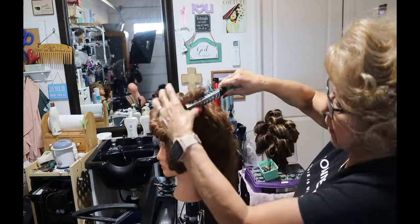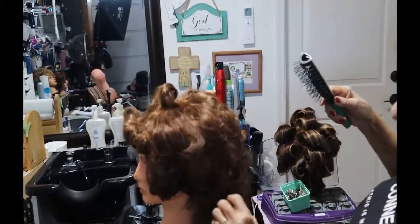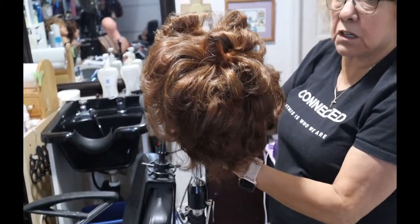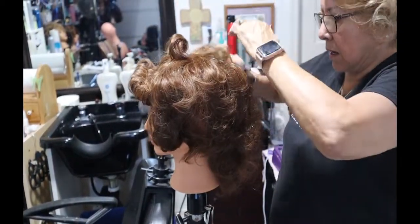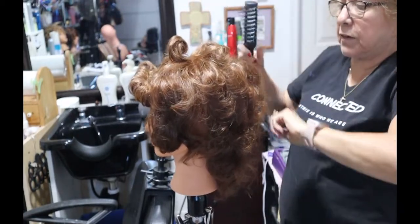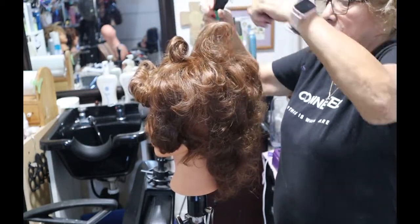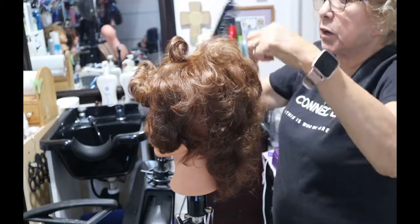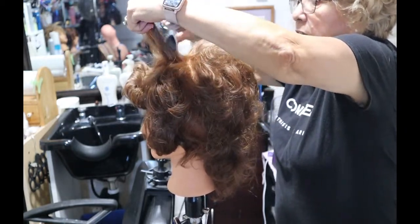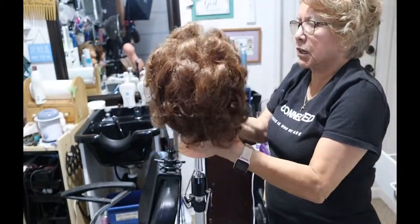If you get splits like that, remember you never tease it there. You just kind of ruffle it underneath and see how that separates, that took care of that. You see the top where it's kind of split a little bit? I'm going to comb it down. Go underneath it, ruffle it a bit, gets rid of it. Comb it forward, ruffle it a bit right there, and that gets rid of that. Ruffle it on the inside, not outside. And that helps get rid of all that.